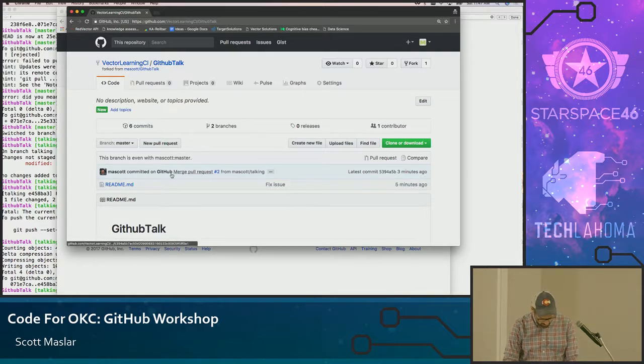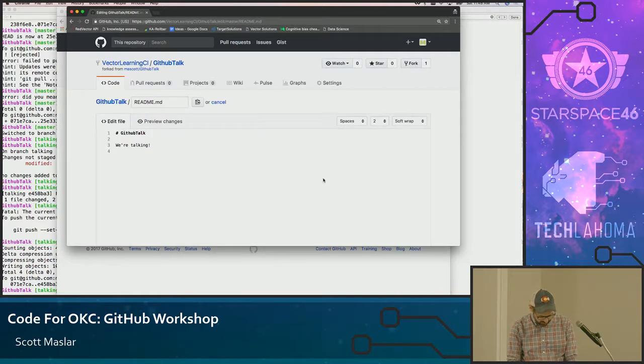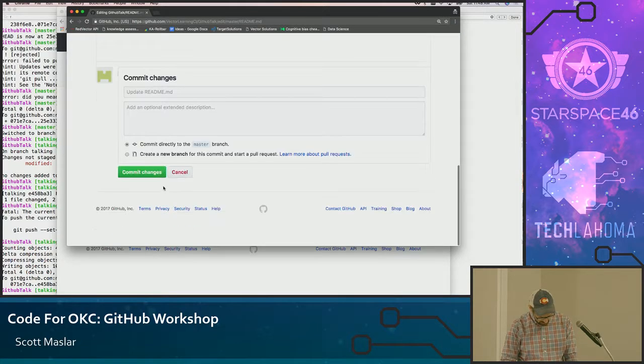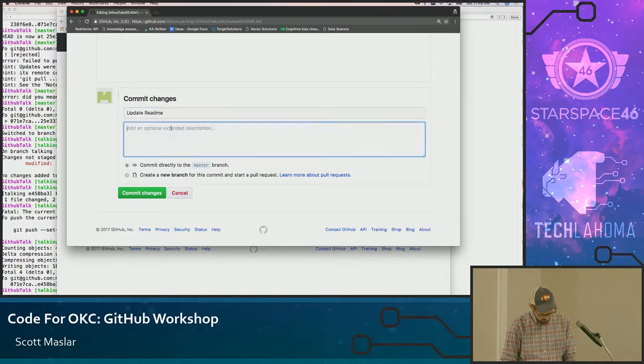And so I'm gonna click on this, and I'm gonna edit it because I don't have it locally to edit. So you can totally edit on here on GitHub, if there's something simple you wanna change, or the readme. And then you come down here, and you can do all the same stuff that you would normally do, right? So you can update README. You can say what you changed, and then you can do something fun.